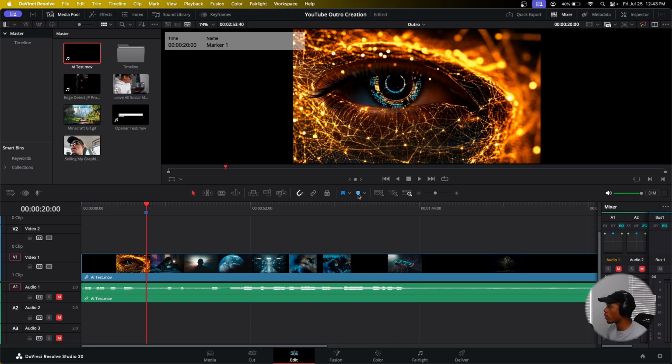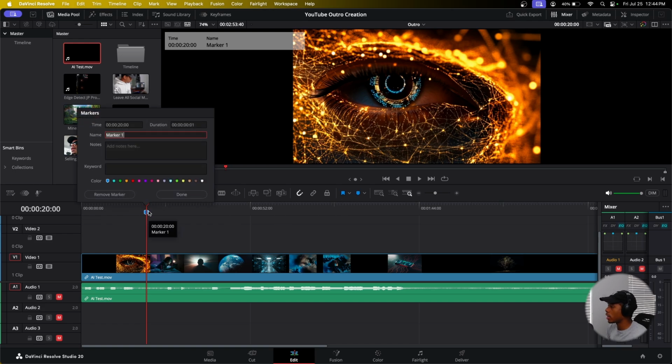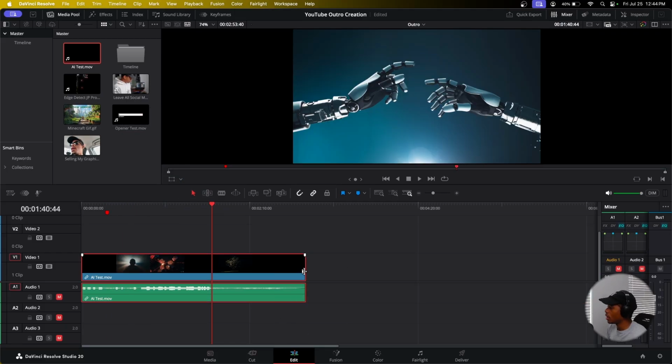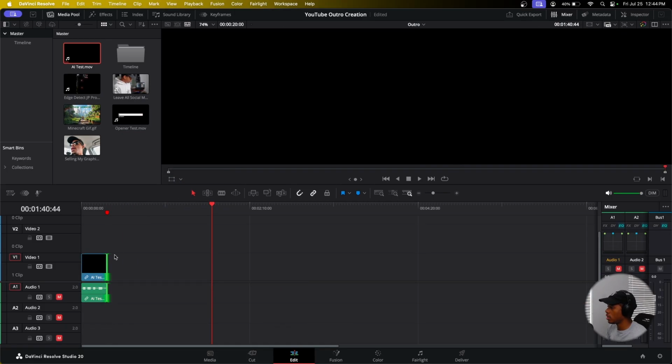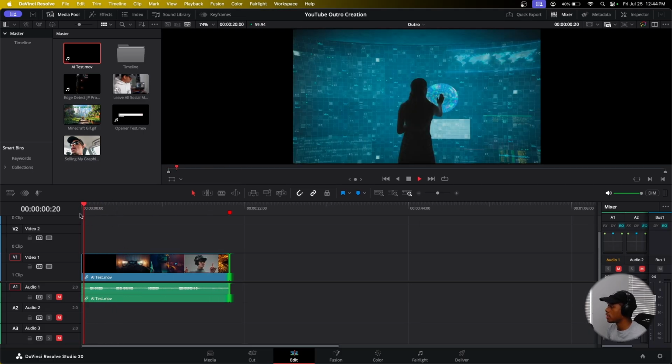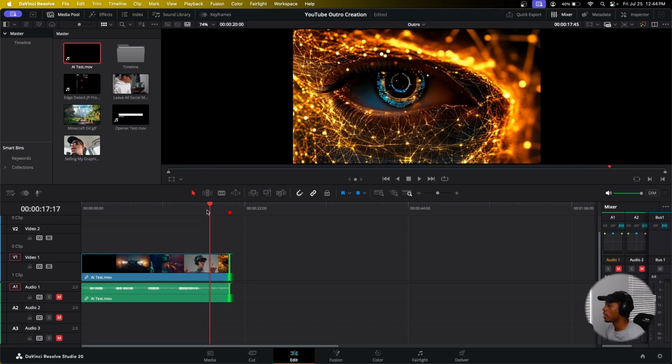Let's place a marker. Don't select the clip. If you select the clip and mark, it will be inside the clip. Make sure you click off of it. Nothing's highlighted in red, and you want to tap that banner. For me, let's just double click this, change it to red so I know where to stop. Let's make this down to here. This is my intro. Okay, this is 20 seconds.